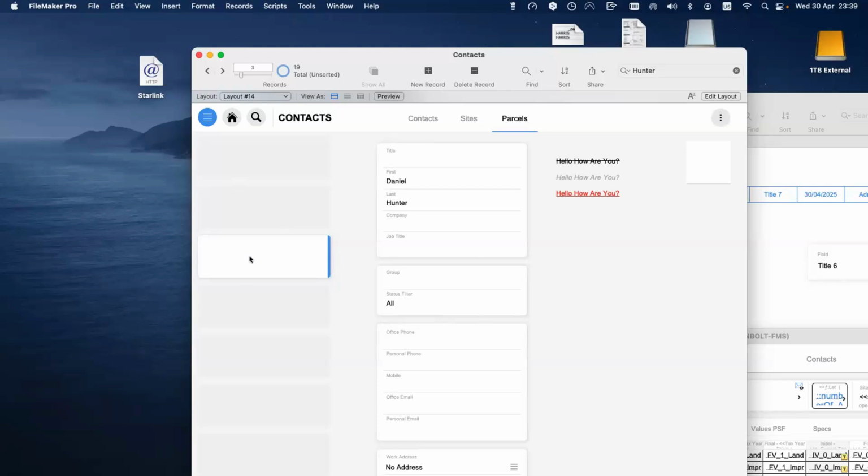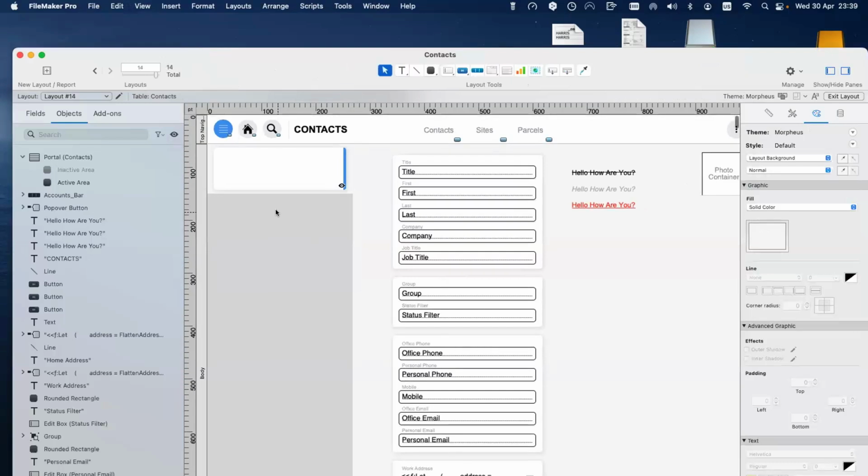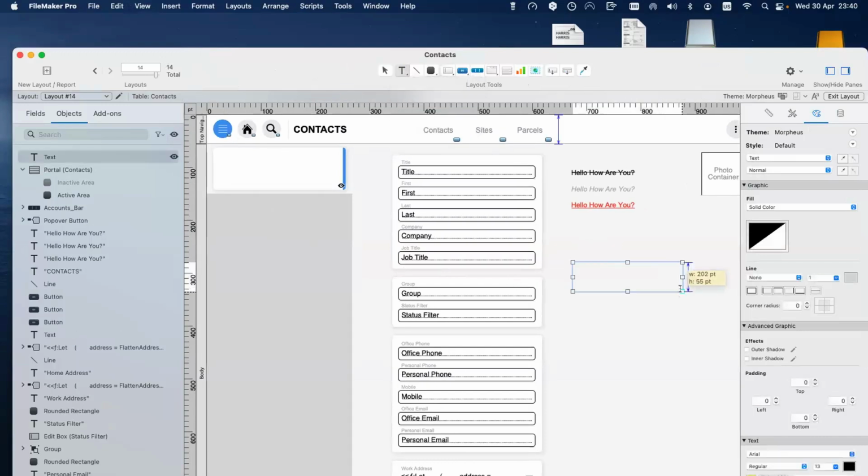So what is this, right? For example, in that case, I want to show company and job title together, right? So instead of showing fields, we use our friend, the layout calculation.